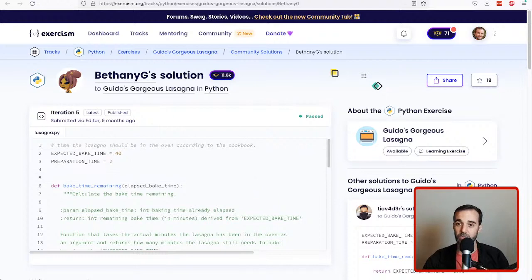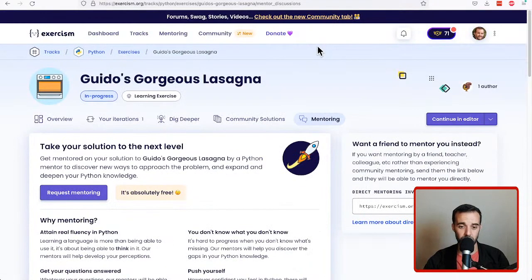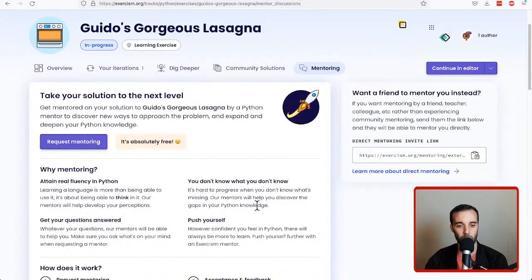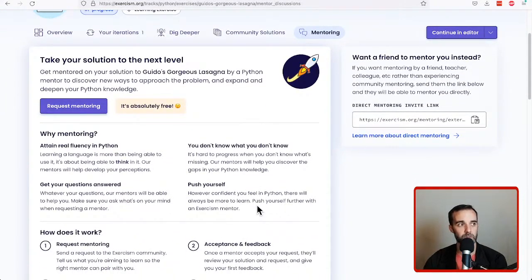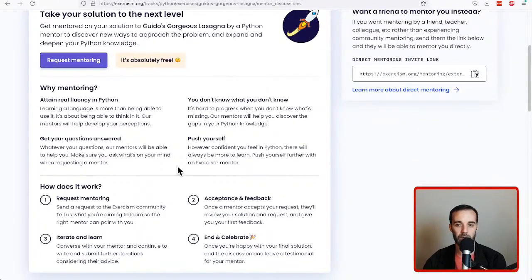So you can look through those. You can check out a bunch of them. I'm not going to check out many for this one. Then if you want to, you can go ask for mentoring if you're stuck on a problem. They do expect you to try and do it yourself and have a submission, so they can't mentor if you have no solution at all. That doesn't work that way. Their goal is to make you try first before you try mentoring. But once you do, you can go that path.